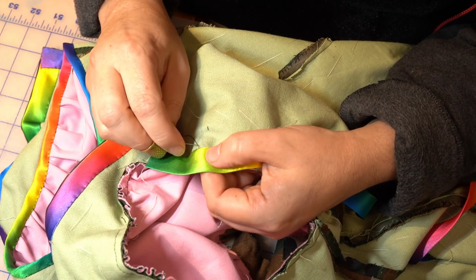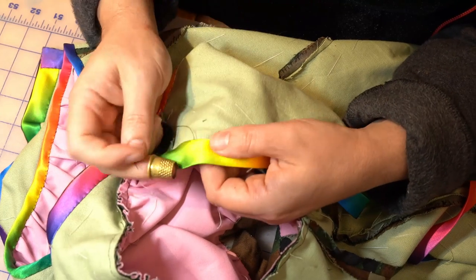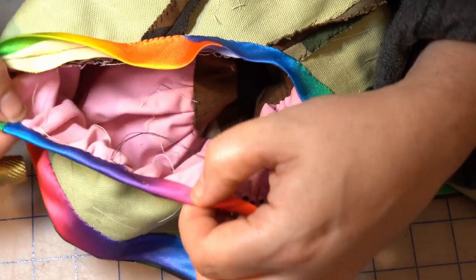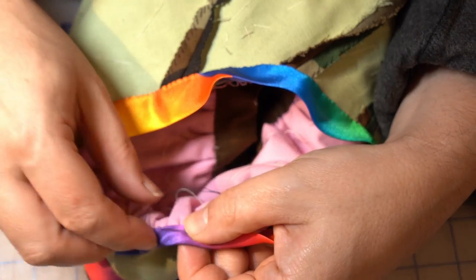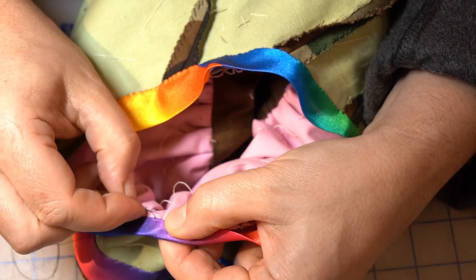It's right under the arm and nobody's ever going to... Or actually, it's on top of the arm, but nobody's ever going to notice the tiny little stitches right next to the seam. Except me, which is kind of the point, isn't it? So then just fold it over and stitch it on the other side.